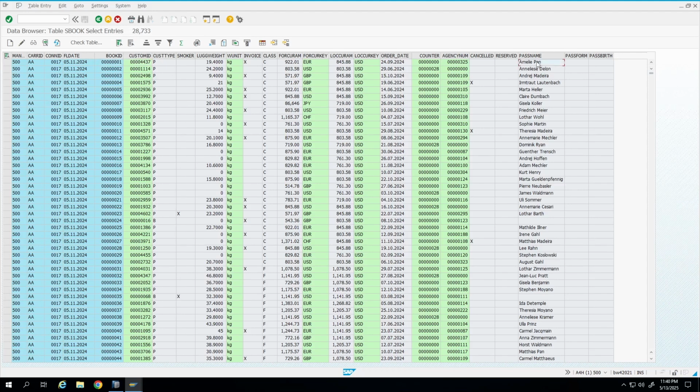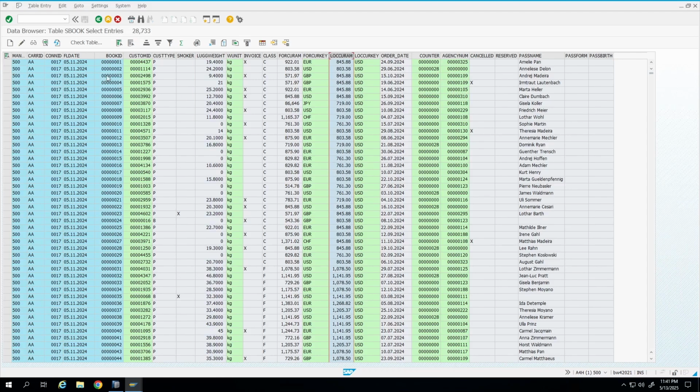We have the passenger name here, how much luggage weight in units, kg, and how much she has paid in local currency, in USD, $845, and when she ordered the booking, and it's converted into the foreign currency EUR also. This is a typical example of a transaction table where you have the carrier ID, what connection it has booked, flight date, booking IDs, weights, amounts, and everything.